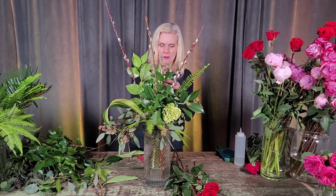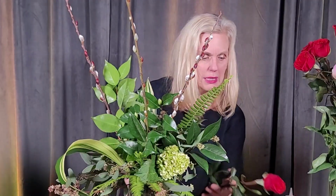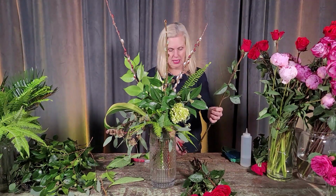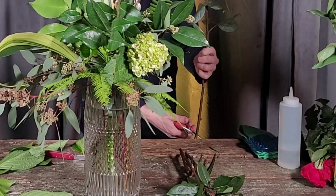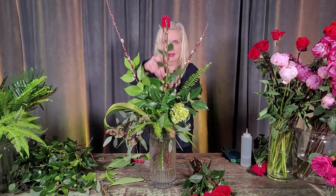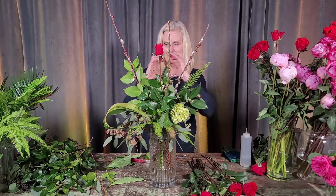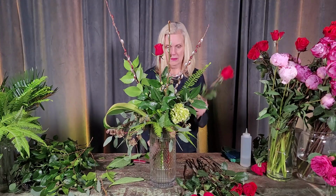So this is a little bit of the tricky part, but you can do it. I believe in you. So you're gonna take your center rose, it's gonna be about right here, and you're gonna measure it against your table. So what I do is I put it right here. Sometimes I put my clippers right here, and then I give it a fresh cut and then put it there, and that becomes my center flower. And so then I'm gonna do 4 around there. So pretty standard.